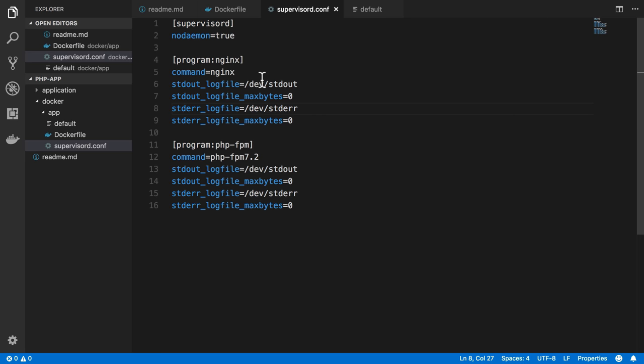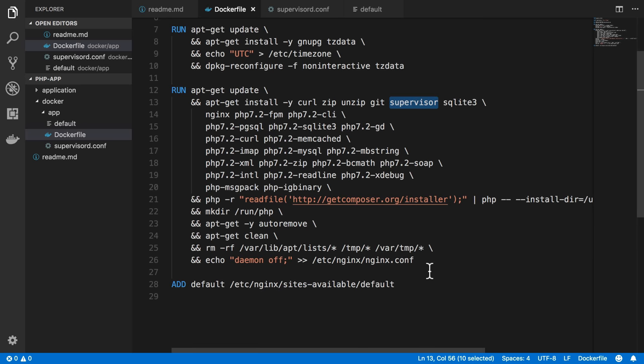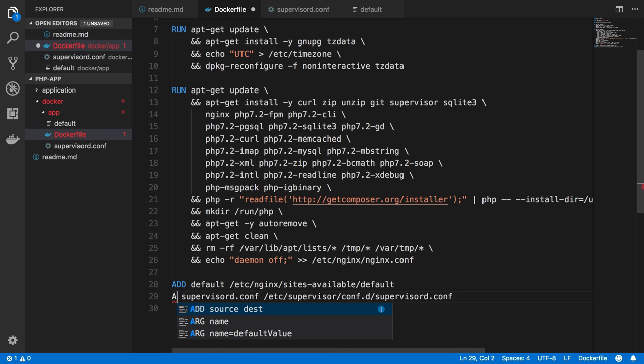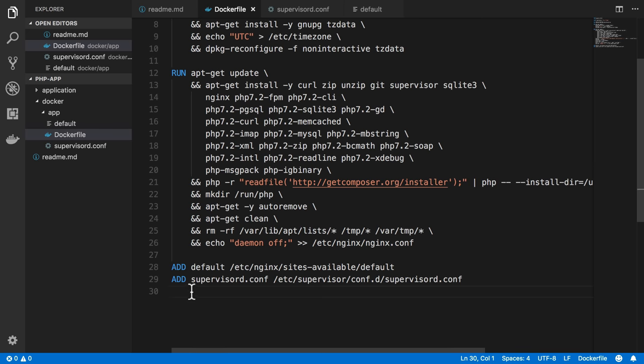So Supervisor configuration is generally pretty simple. Just set it to no daemon so Supervisor itself is running in the foreground, and then configure any programs that you want to run, and in this case it's going to run Nginx and PHP-FPM. Back in our Dockerfile, we can just go ahead and add that configuration. We can just do ADD here, but you can do COPY as well, and I'll get into the difference between ADD and COPY in a different video. We'll add the supervisor.conf into /etc/supervisor/conf.d/supervisor, which is where it is looking for any files ending in .conf for configuration for Supervisor. Okay, so I think that should actually be it.